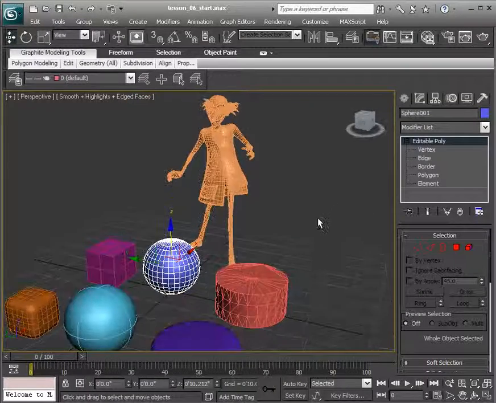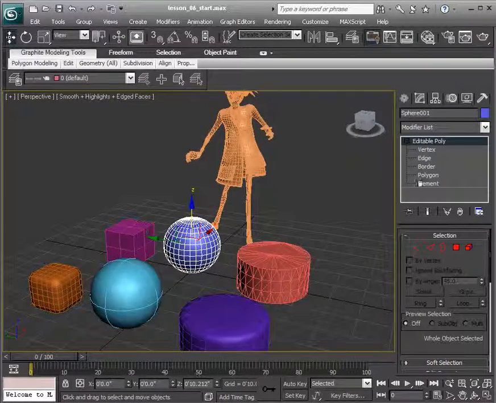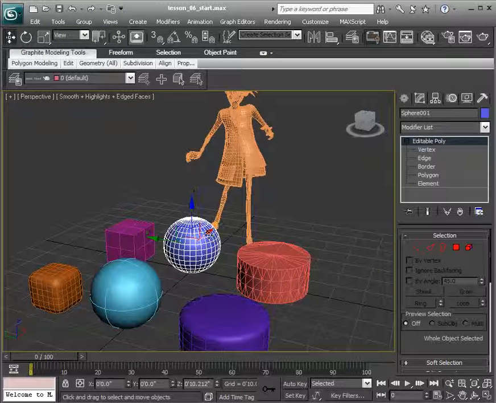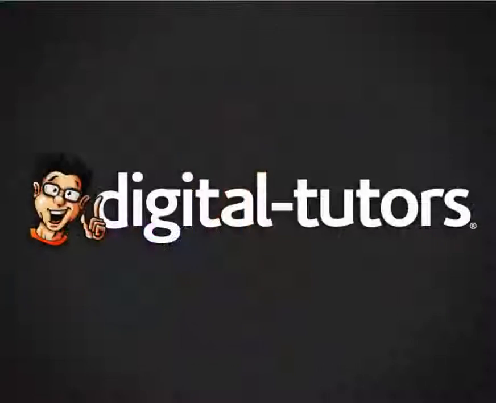So that's a quick look at sub-objects here in 3ds Max. Just think of them as the smaller building blocks of all of our 3D models. The next thing that we want to look at is to actually start looking at some of the tools that can be used to modify geometry in different ways. So in the next lesson, we'll take a look at some of the more common polygon modeling tools and how they can be used. So we'll go ahead and do that next.